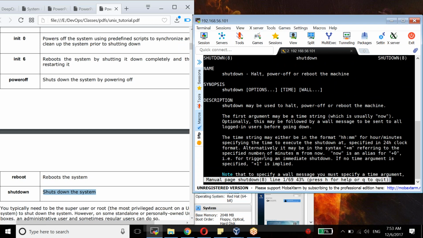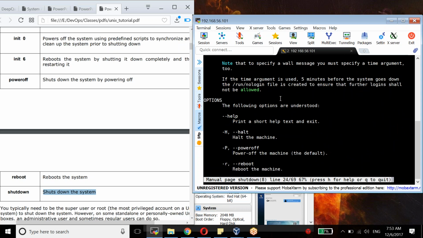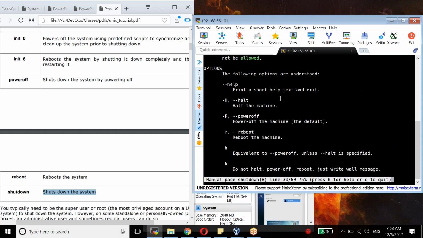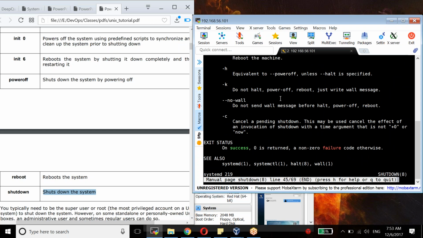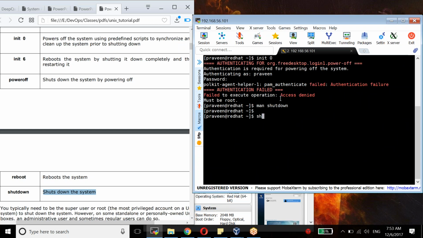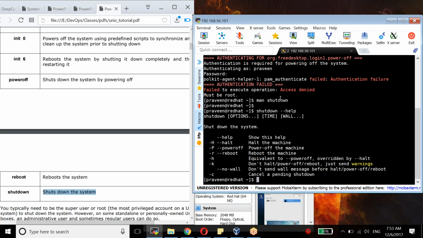You can also specify the timeout, and there is a time option that you specify. Hyphen hyphen help also will give you the list of options that are available.